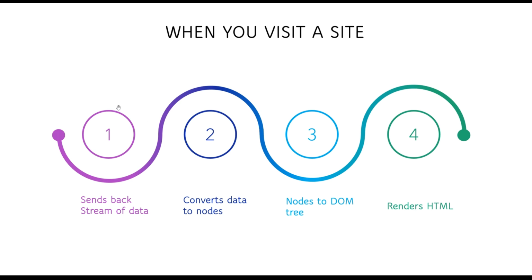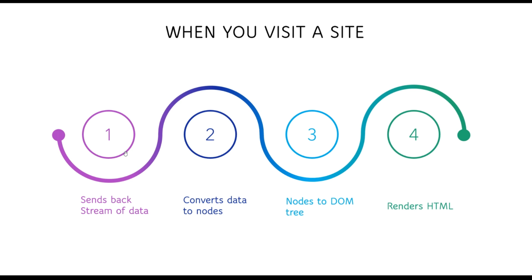So when you type in, let's say, google.com, your computer will contact the Google server. The Google server then, as in step one, sends back its HTML page. But it does not send back just a .html page. It sends it back in a stream of data called bytes. These are just tiny chunks of data, so it's thousands and hundreds of thousands of pieces, and not just one HTML file.